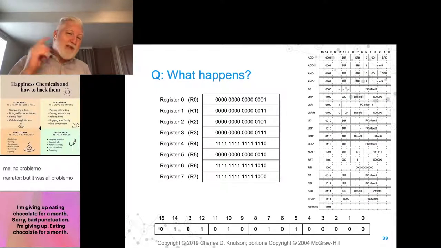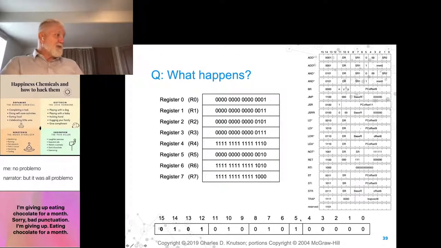The very first thing you always do is look at the opcode. Nothing makes any sense without it. The opcode determines the social contract for what the other 12 bits actually mean, how they're going to be interpreted by the computer. So 0101, and we just go looking for it. Where is it? Right there. It's an AND instruction.